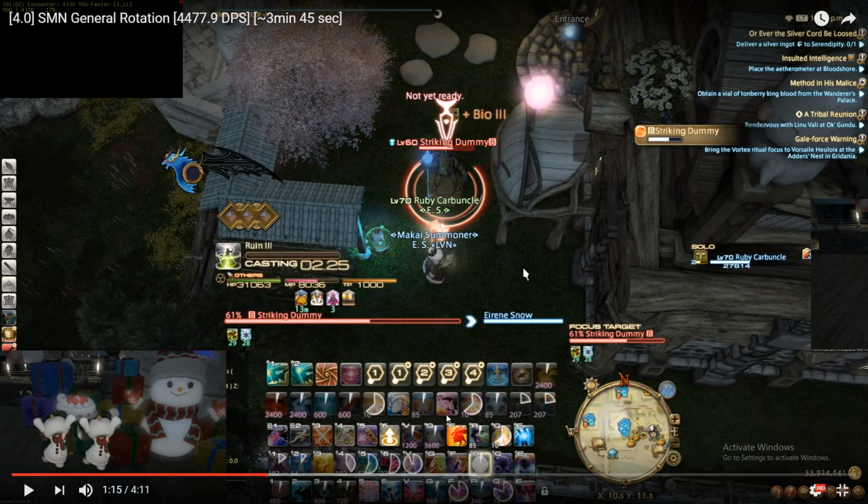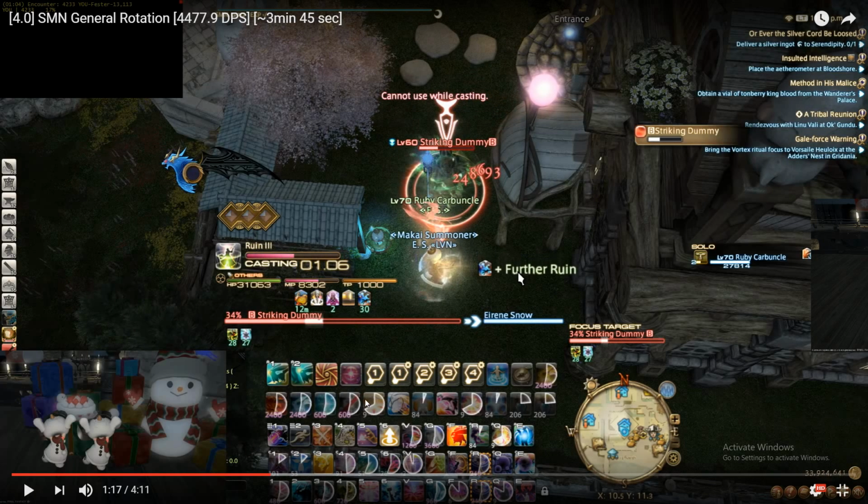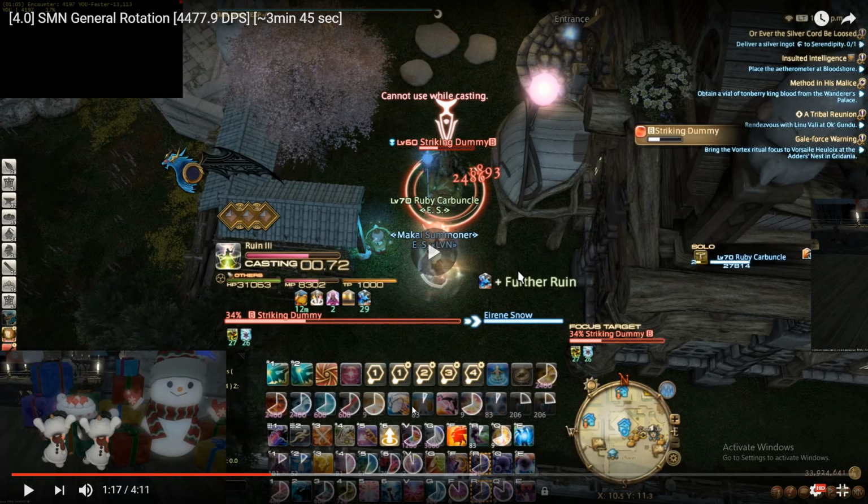Okay, so now you see here I've got Contingent up already, right? So I'm going to save Contingent for Bahamut. You realize that after you finish reapplying your dots, everything else is coming back up again. So Ether Flow is coming back up, Swift Cast, Shadow Flare.